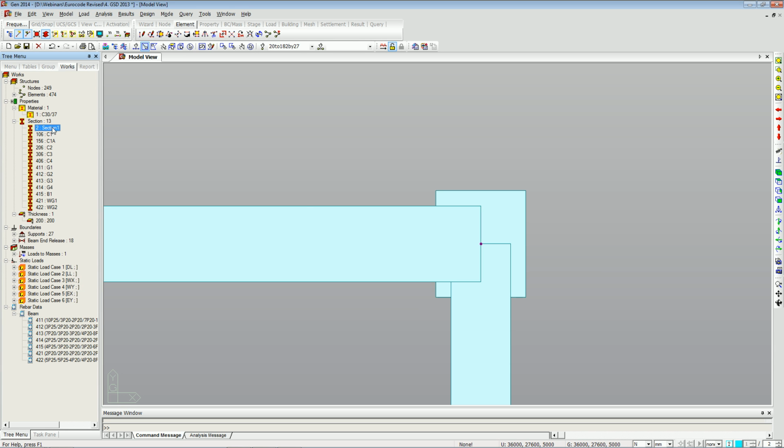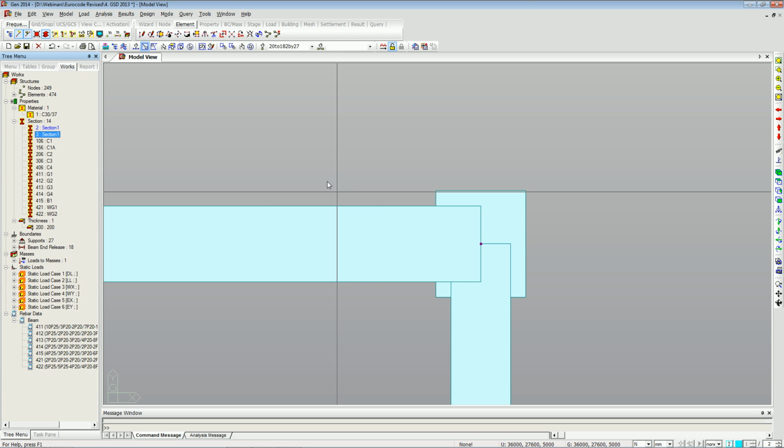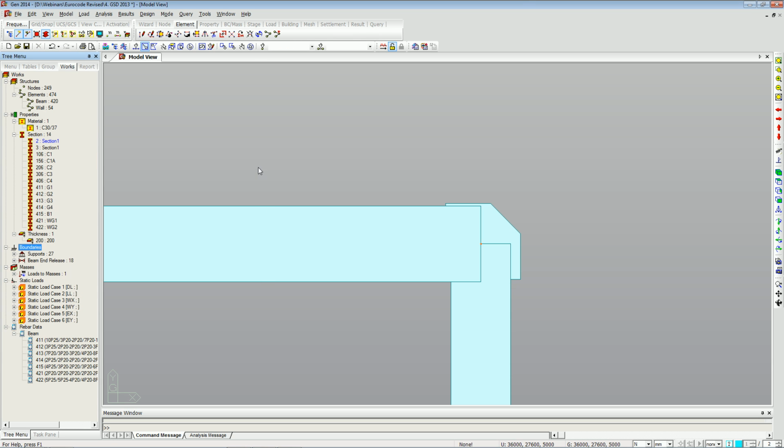Here we have a new shape added, so we'll assign this shape to this column. Here we have the change shape option. So from the AutoCAD DXF file, we have the shape in Midas Gen.